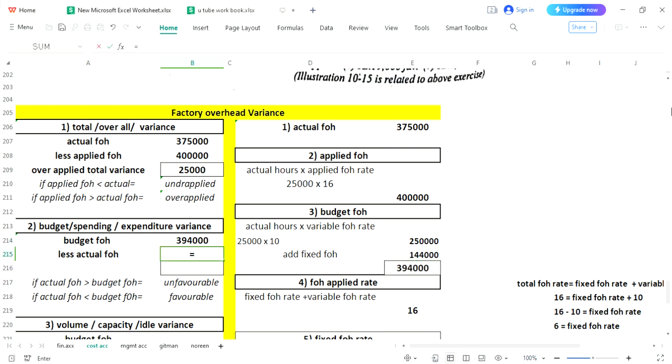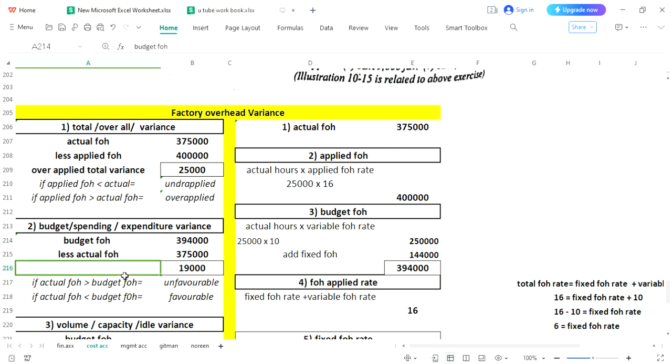Then you need to have actual FH, and here you can see we have calculated or mentioned FH 3,75,000. Put it over here. We are now ready to calculate our variance by taking the difference between budget and actual. So your budget FH was 3,94,000 and your actual FH is 3,75,000. In this way you have calculated your variance. It's time to conclude by putting your focus upon actual. Actual 375, budget was 394, so actual is less. Whenever you are spending less in actual, it goes favorable.